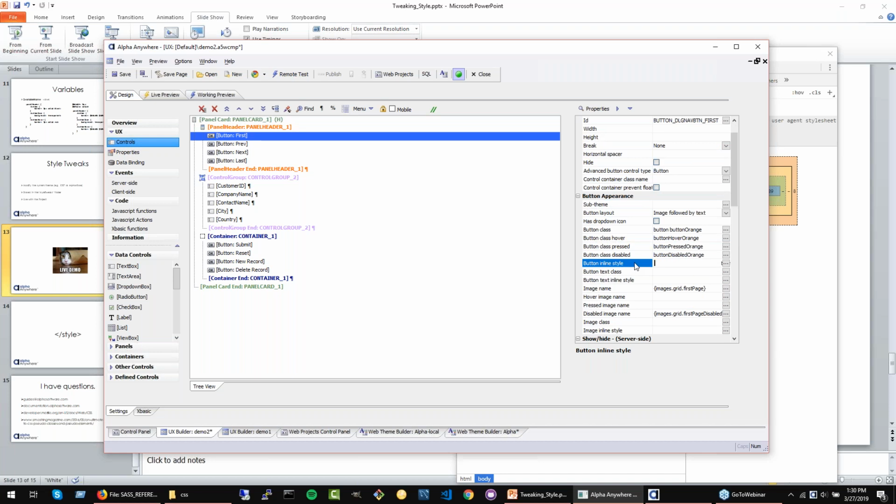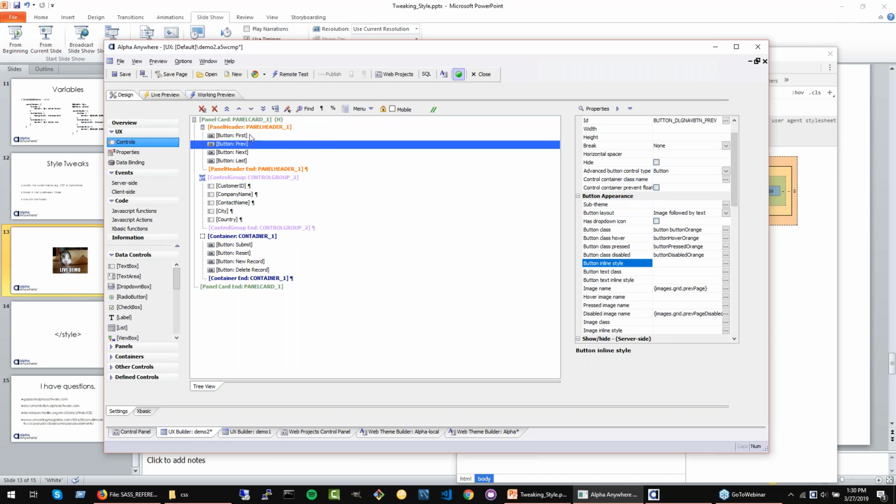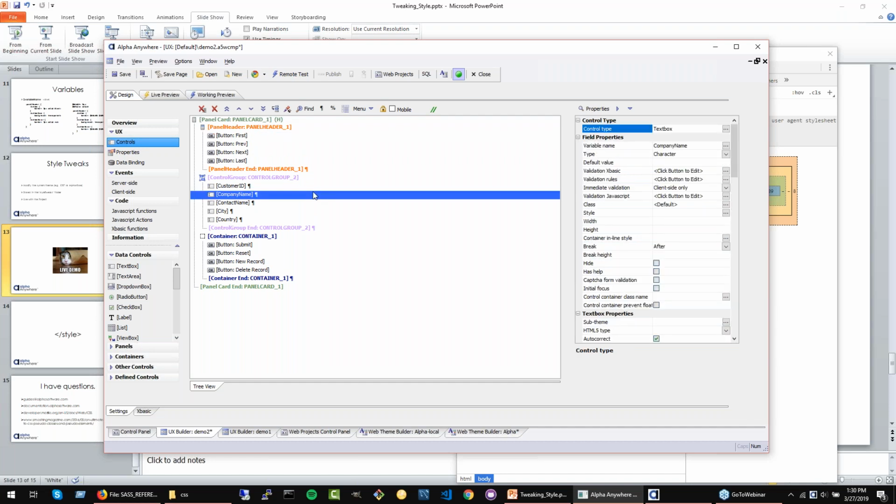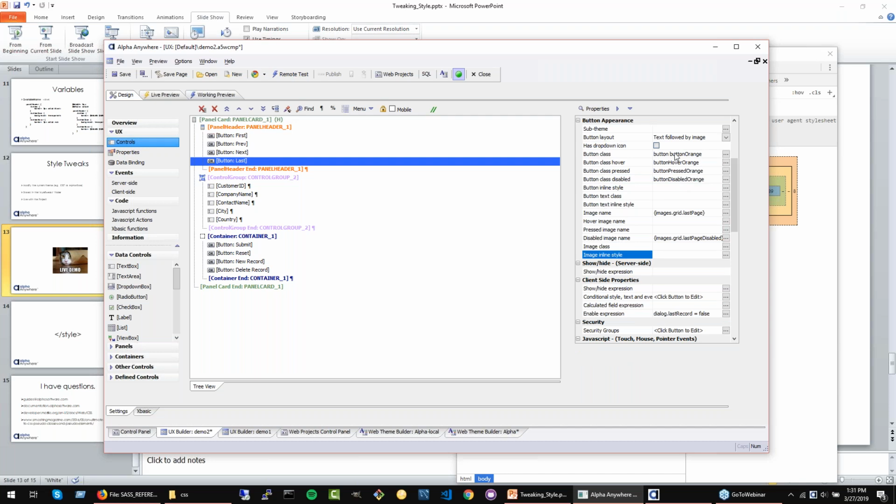Oh, we didn't delete that one. That should be blank because these other ones are blank. But images and buttons have inline styles, editor controls, and so on and so forth. So start locally to tweak it to figure out what you want, and then push it up higher and higher as you go. So you would take it from the style and maybe put it inside of a class name, which you could then assign, like we did with our button orange classes. And then taking that a step further and pushing it up higher where it changes the whole theme, which is what I want to talk about next.